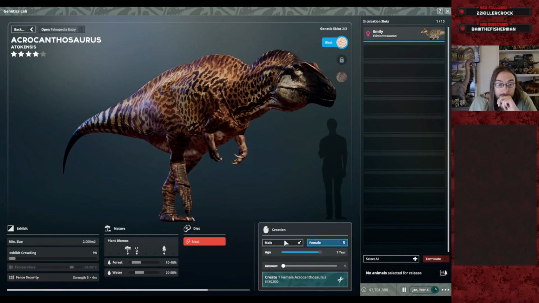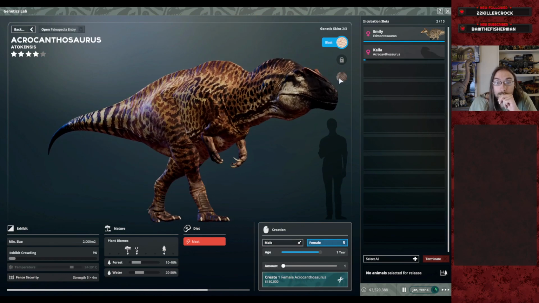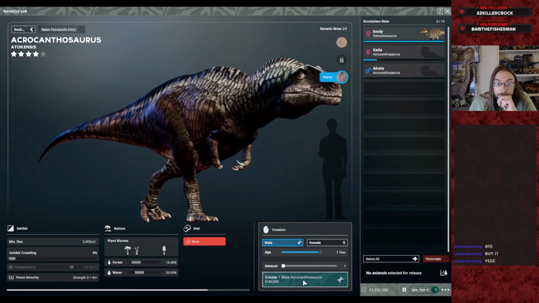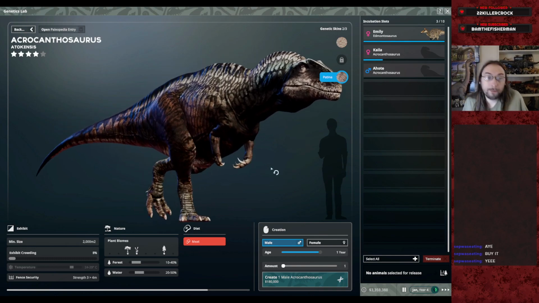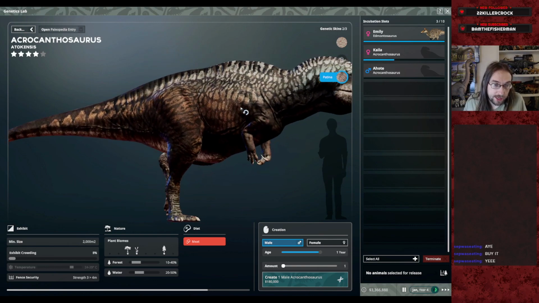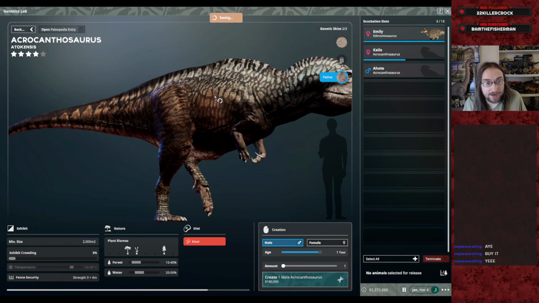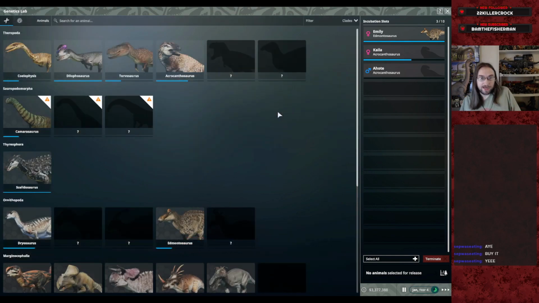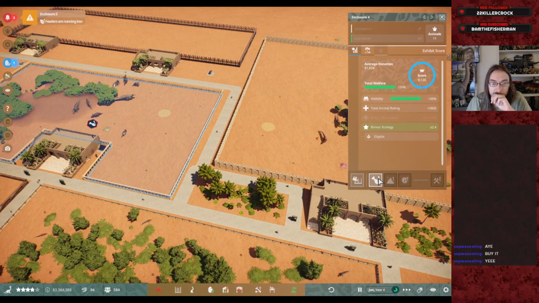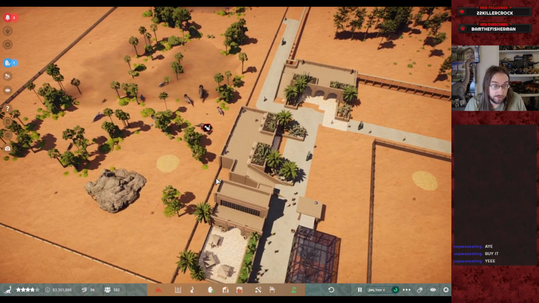All right, female and male. Looks pretty similar. We'll just do the two. Pretty nice looking acro. I do really like the JWE2 acro. But this probably does scream more Acrocanthosaurus than that one does. My enjoyment of the JWE2 acro is solely my enjoyment of this big unit of a carnivore, which is not really connected to it being an Acrocanthosaurus in any measure.